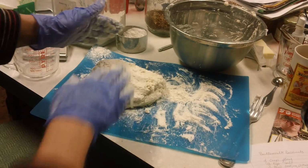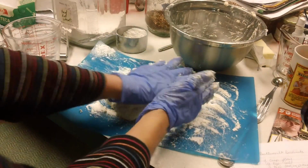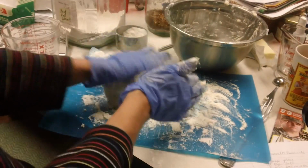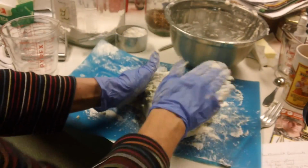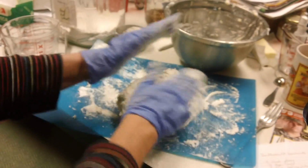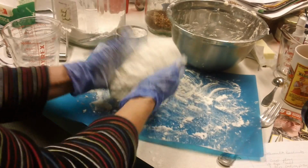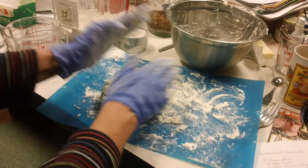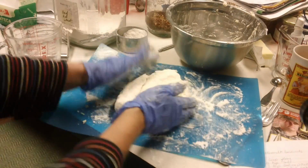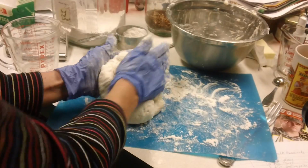Okay, now what I like to do to get those nice layers, instead of kneading it, I just fold it over and over, like I said, till it's nice and mixed. Just don't overwork it. If your hands are hot, cool them off, dip them in some ice or something. We don't want that butter to melt. Okay, that should about do it.